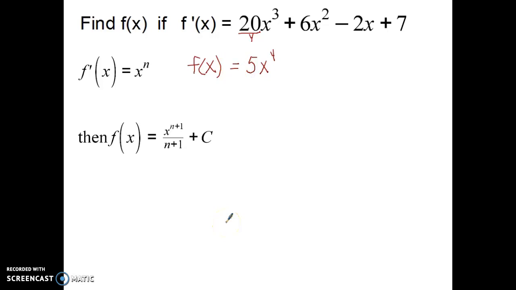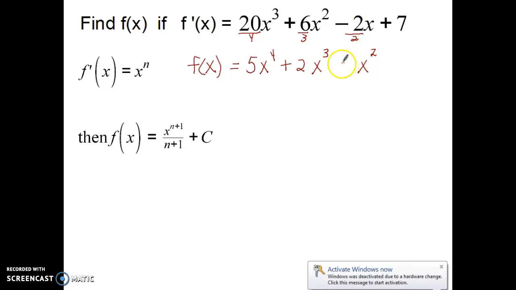And I'm going to repeat that. So for my next term, I'm going to start with the x squared, so it becomes x to the third. I add 1 on to the 2. Next I need to take this coefficient divided by the new exponent. So that's a positive 2. My third term would be x squared. Then I take the coefficient of negative 2 divided by my new exponent of 2, and that's just a negative 1. And I'm just going to show that with a subtract sign.